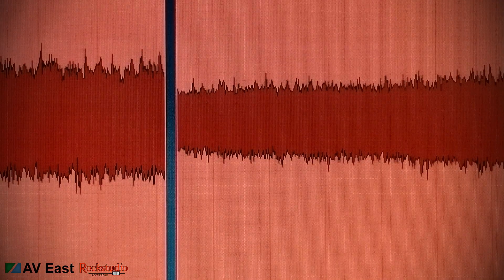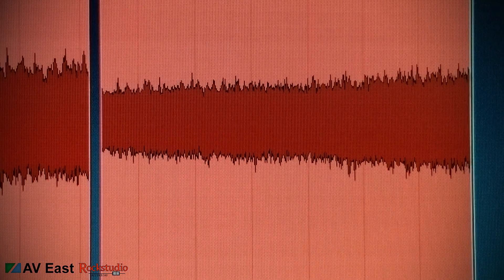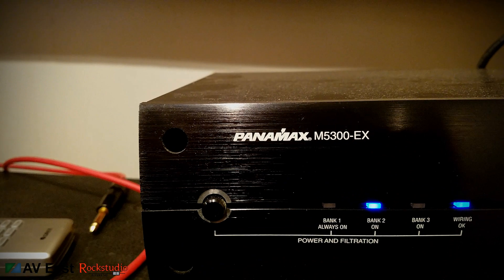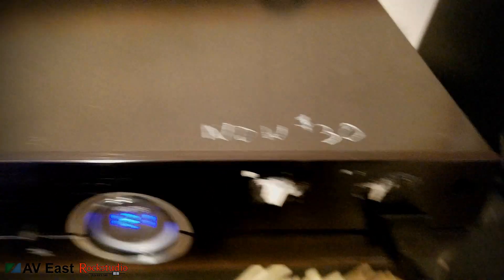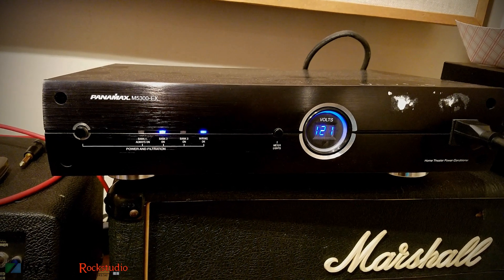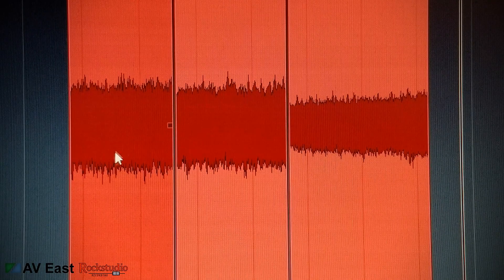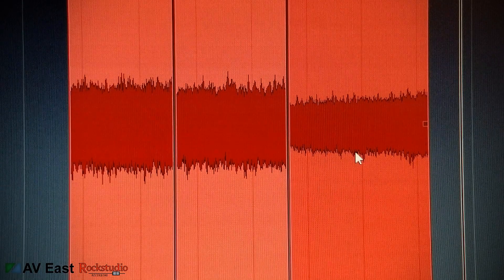Now I'm doing a third recording with all my equipment — my amplifier and the ISO Brick — plugged into a power conditioner. For the third part of my test, I hooked up my equipment to this Panamax M5300-EX, a power conditioner for home theater that I found at a thrift store for $30. It helps clean up the sound quite a bit from your amps and pedals. Here are the three waveforms side-by-side: the Godlike Power-All, the MXR ISO Brick, and the ISO Brick and amp plugged into the power conditioner.